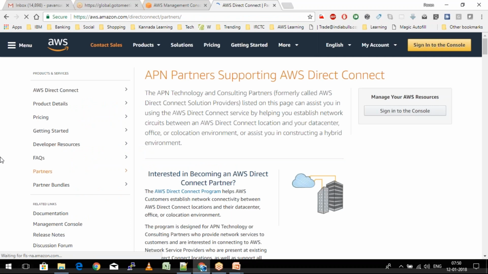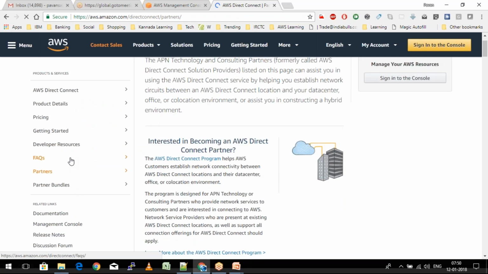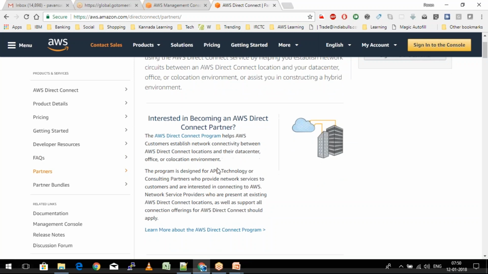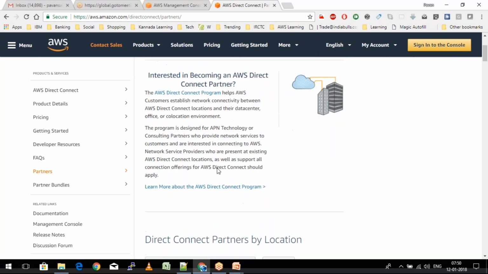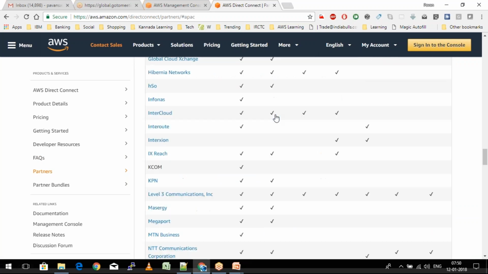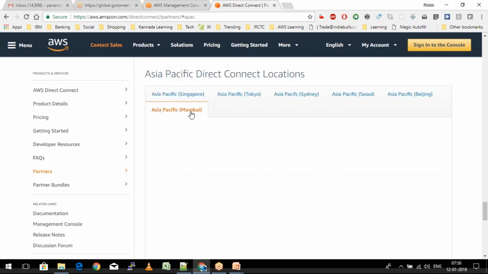We are trying to connect to the AWS cloud from our offices, and we are a part of Asia Pacific. Okay, so in Asia Pacific we are a part of Mumbai.